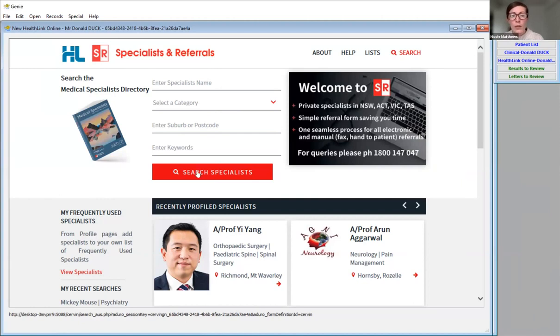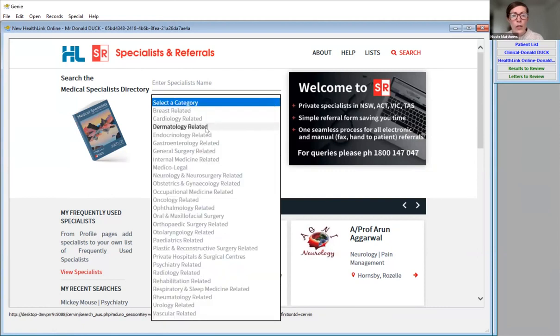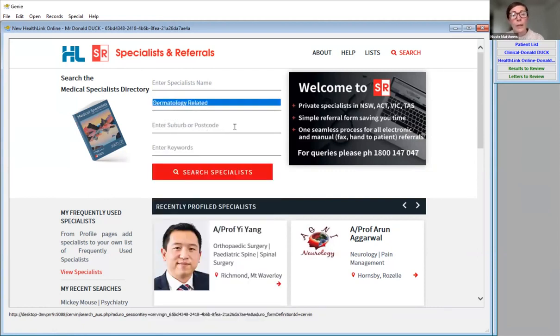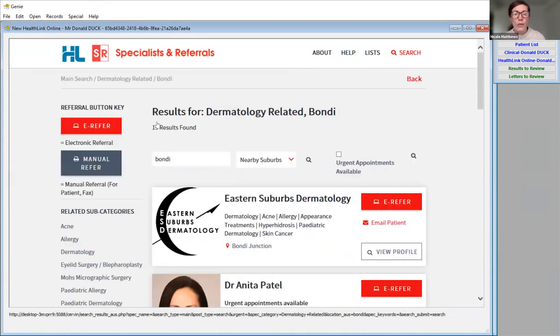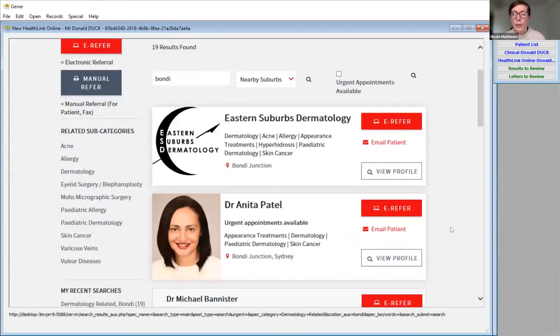I'm going to show you just a few different things that could come up. So if I go to dermatology and I go Bondi, and I hit search, what comes up is groups and people. I just wanted to show you the difference.